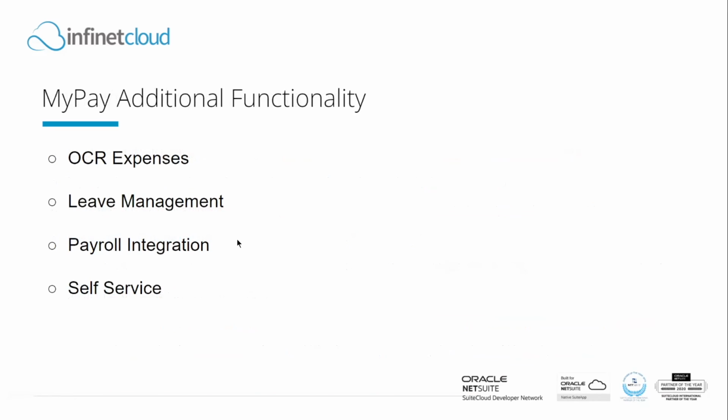We also recognise that employees may need to perform other tasks through the NetSuite environment. So MyPay also includes OCR expenses and leave management: requesting annual leave, sick leave, and approving of that. It has the payroll integration so they can access their pay slips and P60s, and it also provides self-service. They can change their name, their address, and their bank account details, and those sorts of things.